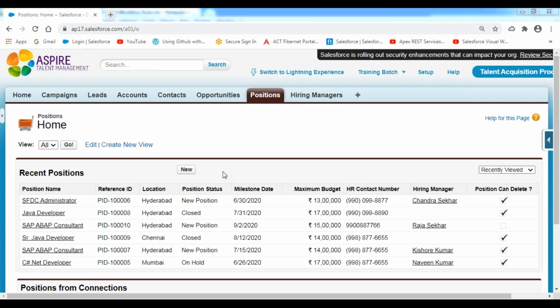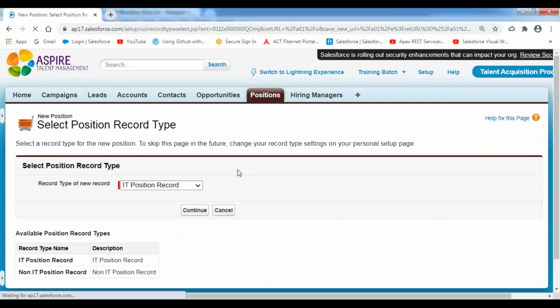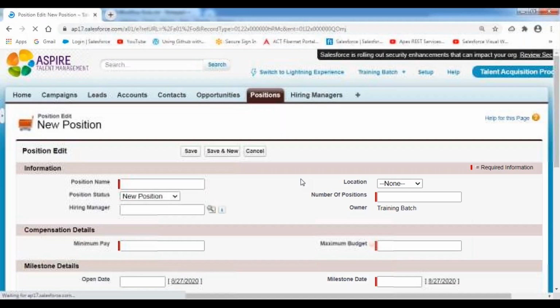Whatever new jobs are available inside the organization, to store those jobs information, we have this position object. We can create some new positions also. So we have created some new positions.